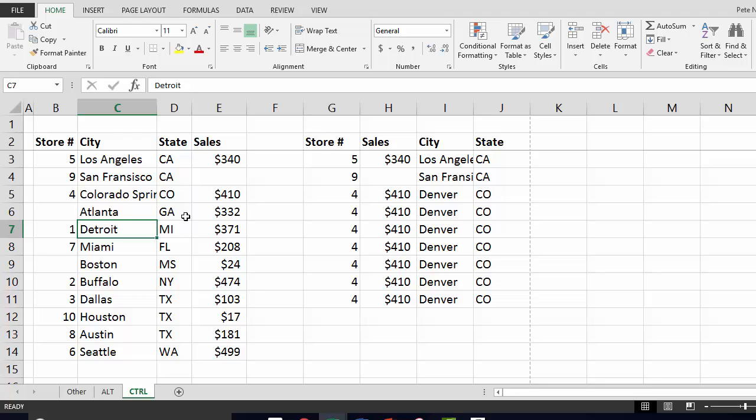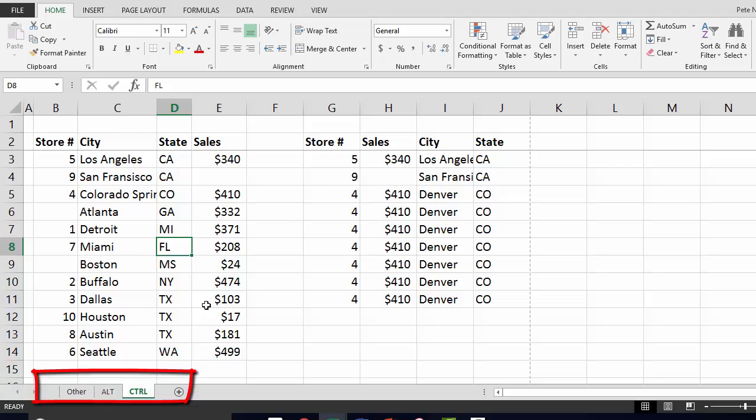Okay, we've covered navigating between cells. Now we're going to navigate between tabs. Control, Alt, Other tabs. How do you get there without clicking using a mouse?